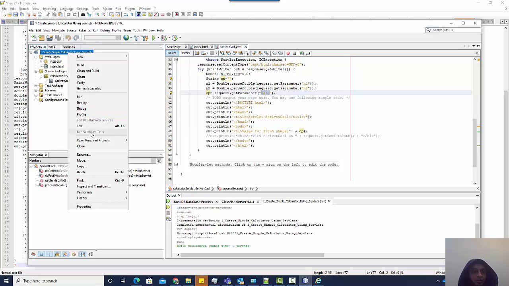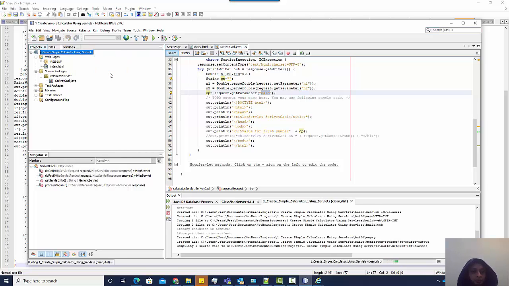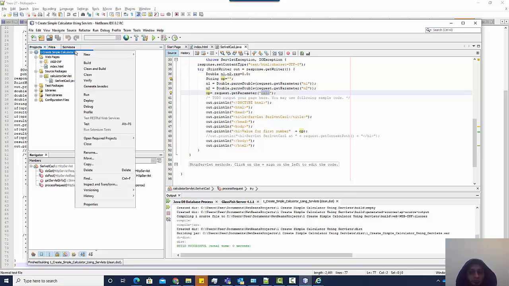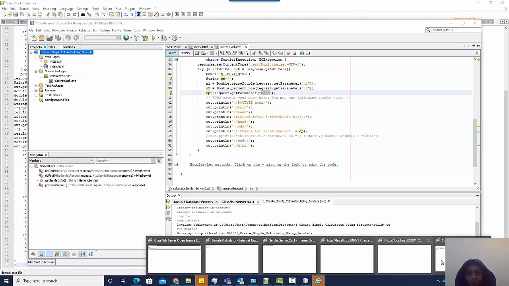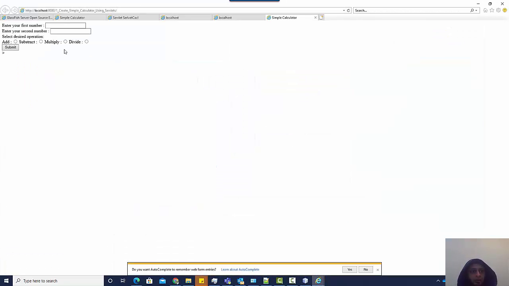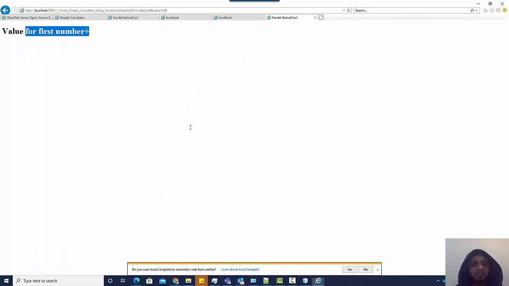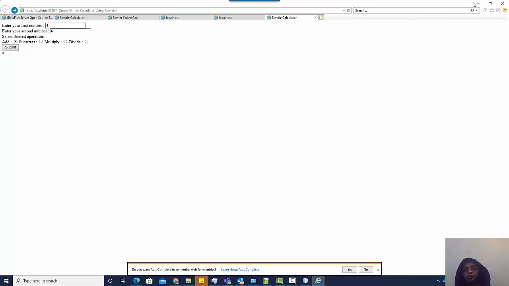Let me build it again and just try to run it. Clean and build. 4, 6, select add, submit. Perfect. Now it works, so nothing was the issue. So plus I selected and addition I selected and it got it.